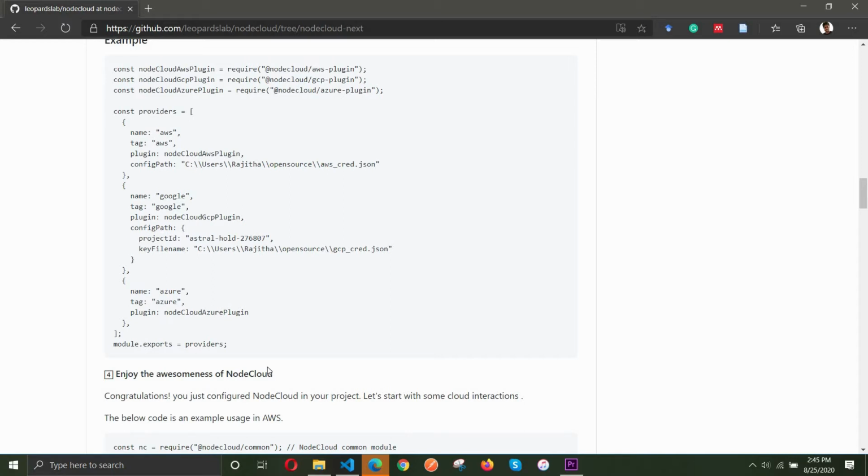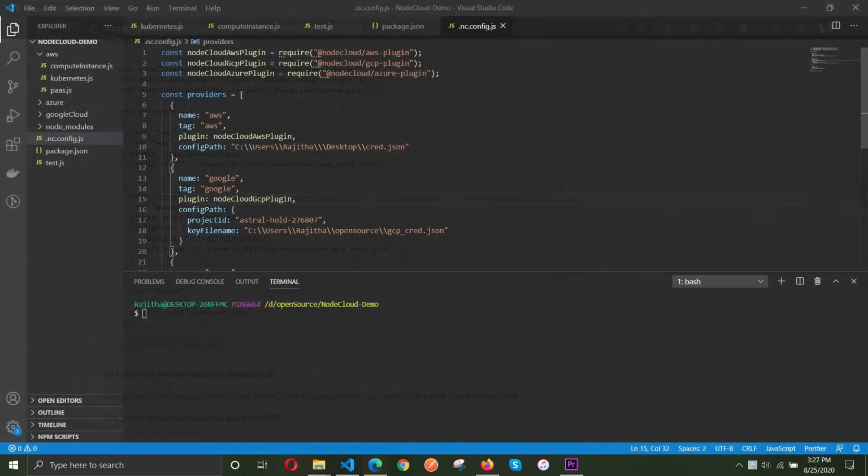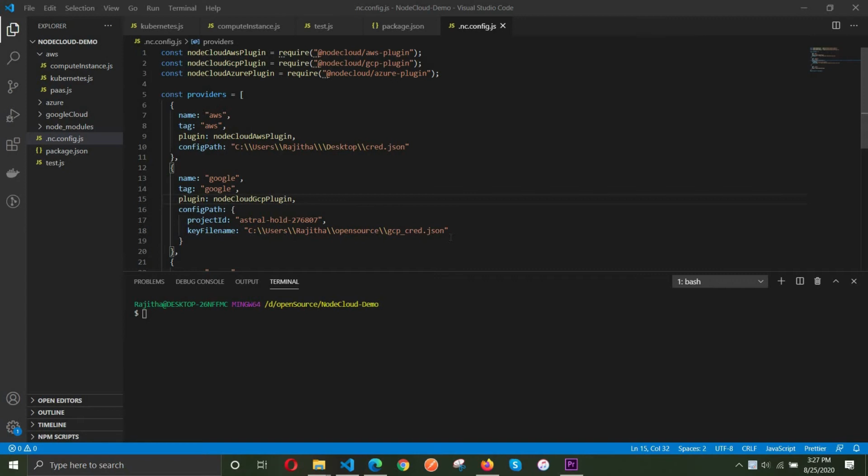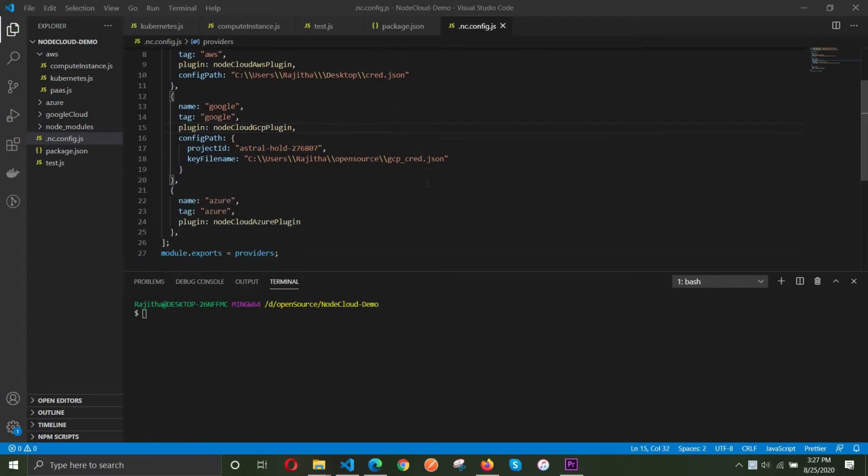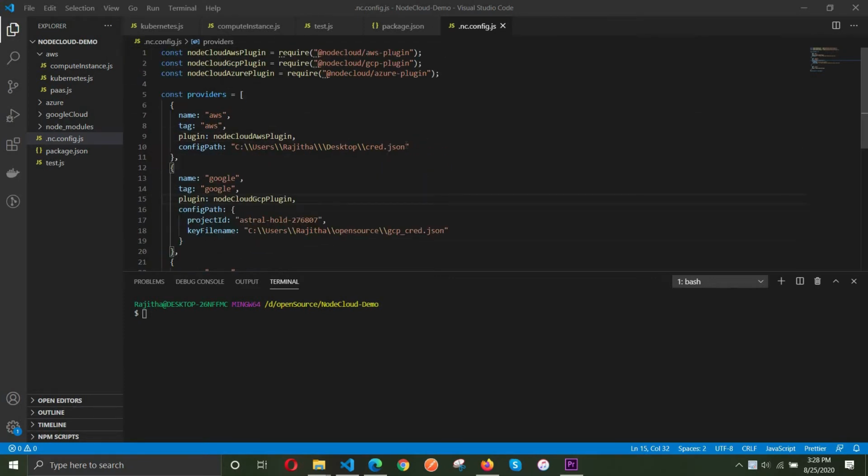So let's look into an example project that I have created. As you can see, I have imported some plugins and configured the NodeCloud config. If you are going to try this out, since we haven't pushed our packages to npm, you wouldn't be able to directly install this through npm or yarn.